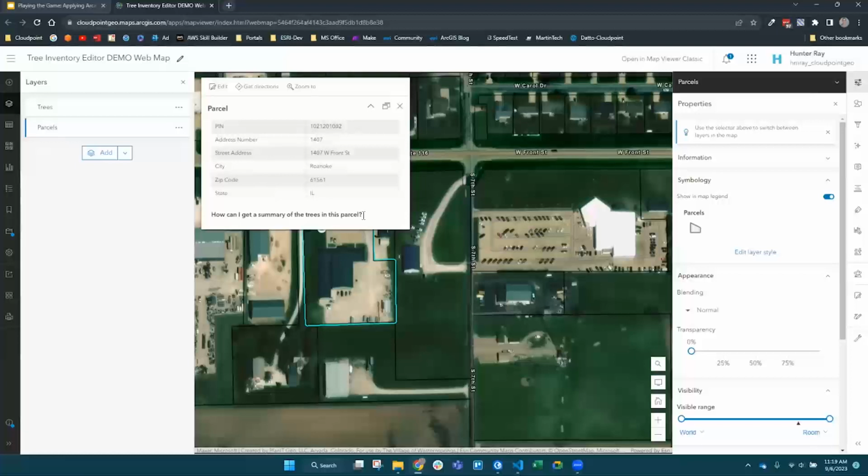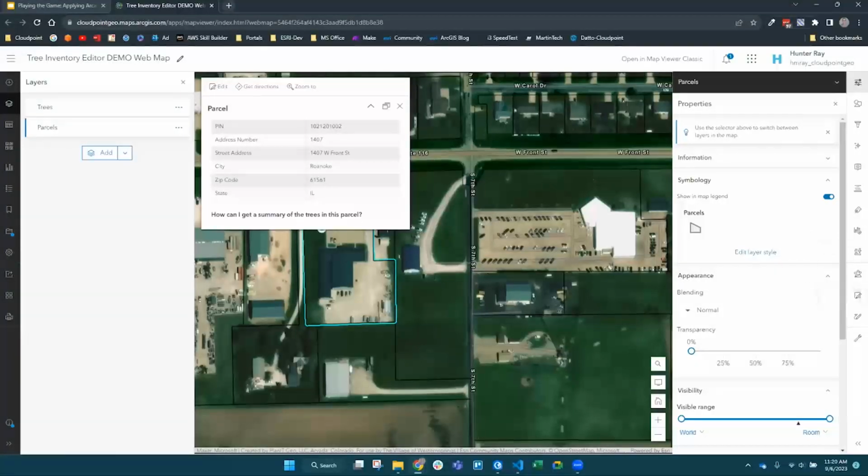When I click on the parcel, I would love to know either just a basic, there are 4 trees in this parcel, there's 1 tree in this parcel, or maybe an advanced use: I would love a table that summarizes by species, there's 2 of this, 1 of these, and in total there are 4. So let's use this use case as an example and show you how to access data from other feature layers or other layers in your web map.